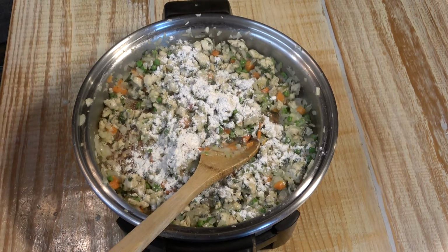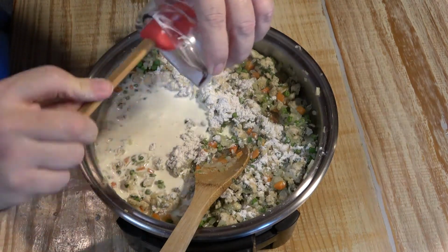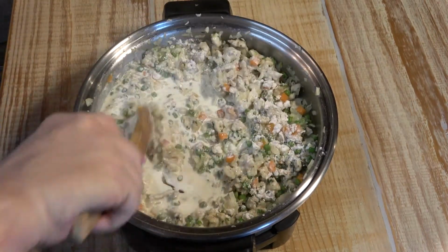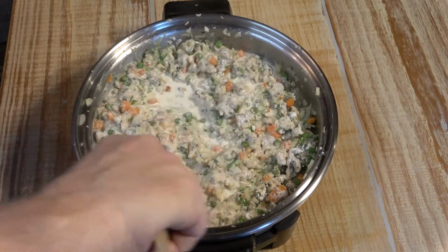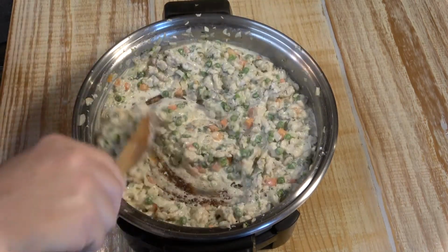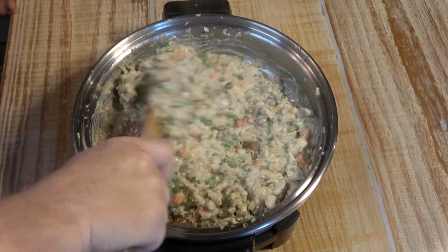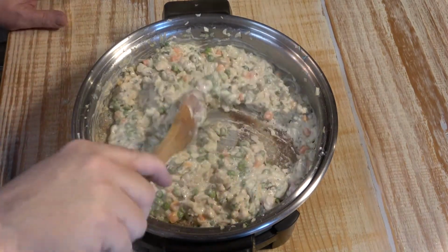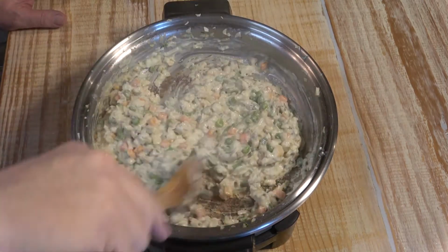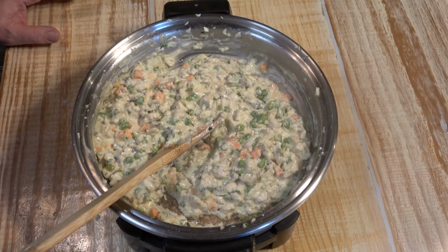And then what we want to do is take one cup of heavy whipping cream and add it to our mix here. Stir it all in. Let it cook for a couple more minutes, and then we'll be ready to go to the next step. Now, before I added that heavy whipping cream and flour, make sure you notice that I let the onions cook down a lot, okay? All right, so this is going to be our chicken pot pie filling. At this point, our filling is done and cooked, so we're going to turn our burner off and set this aside.